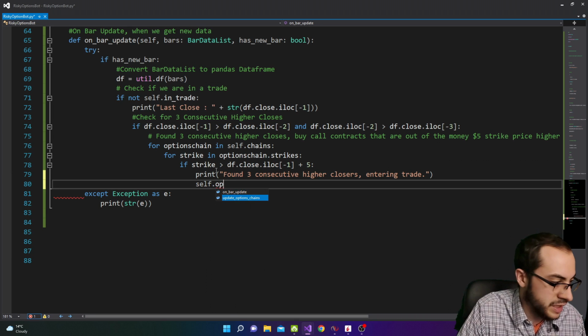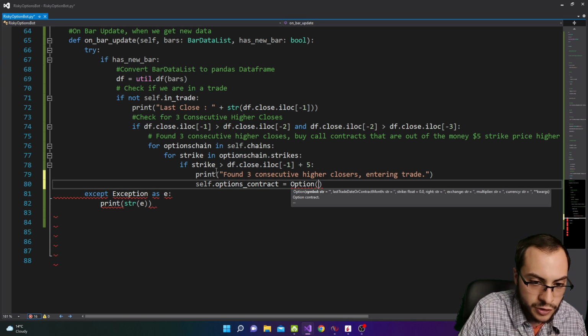Then we need to make an options contract object, which is going to be a type option.